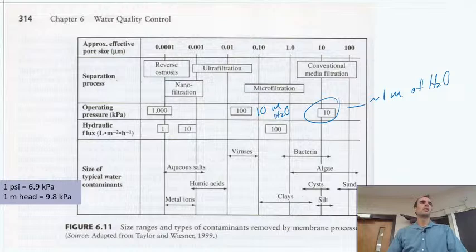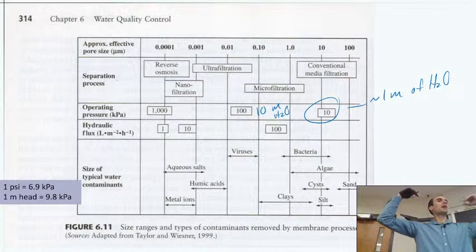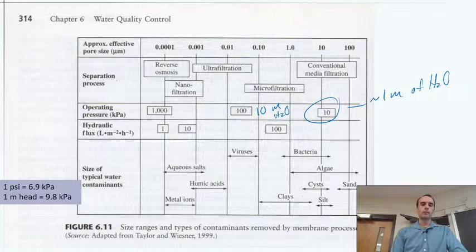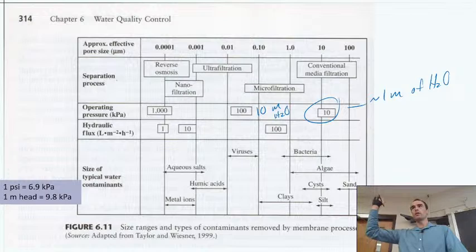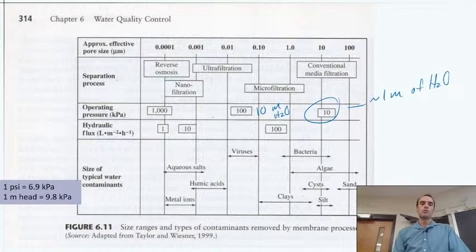Once we get down to ultrafiltration, the upper range of ultrafiltration is in that range where we could practically take an elevated tank of water and push water through an ultrafiltration membrane. In fact, there was a neat one that I saw for a disaster relief context called the SkyHydrant. The whole design was, get elevated water, about 10 meters, so 30, 35 feet, and that water should supply enough pressure to power this membrane. Of course, you have to get the water up there, so you have to pump it or get it up there in some way. But that gives the pressure to use this ultrafiltration membrane that will remove viruses and bacteria, really clean up the water quite a bit, right?